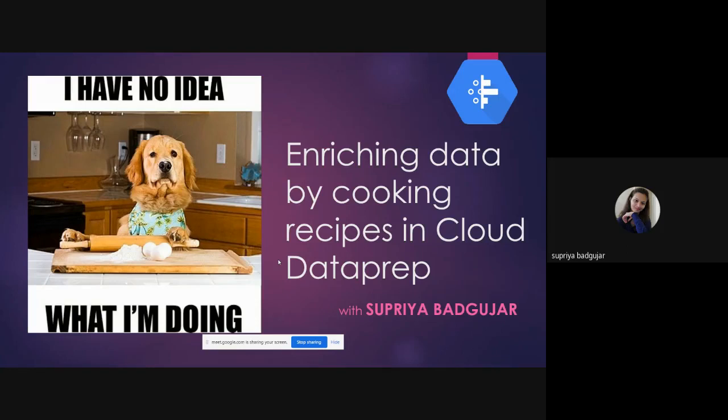Data preparation is a very time-consuming and boring step. So for that, Trifacta came up with a tool, which is Dataprep, a very easy click-through tool with a very handy UI.